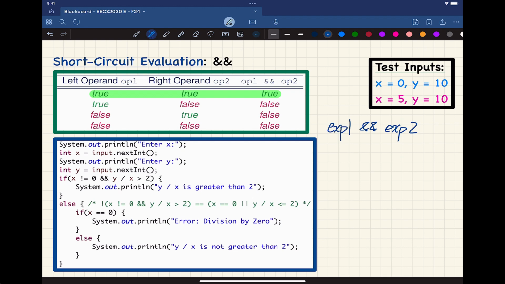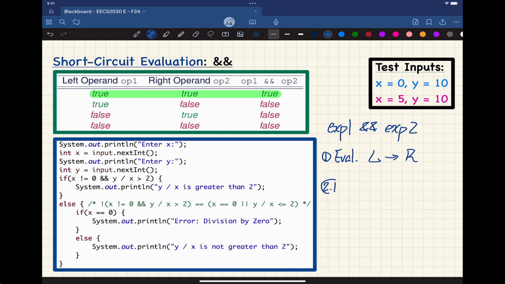Number one, evaluation is going to go from left to right, always. You basically evaluate the left-hand side. Whether or not you evaluate the right-hand side depends. All right? Now, let's talk about two cases.